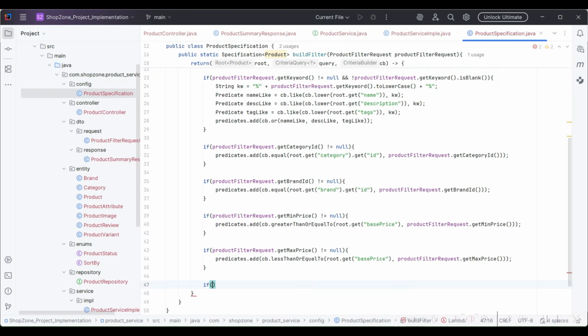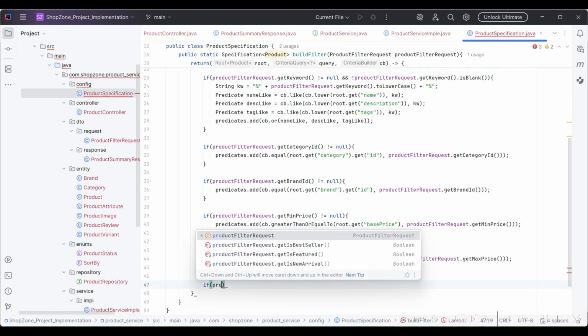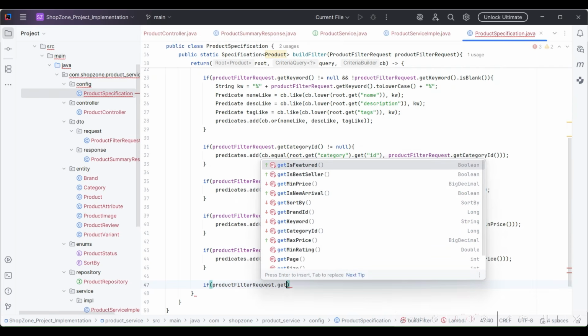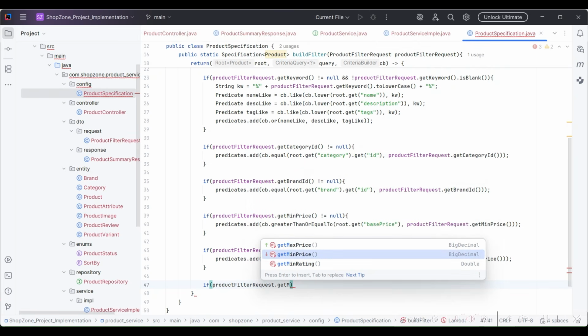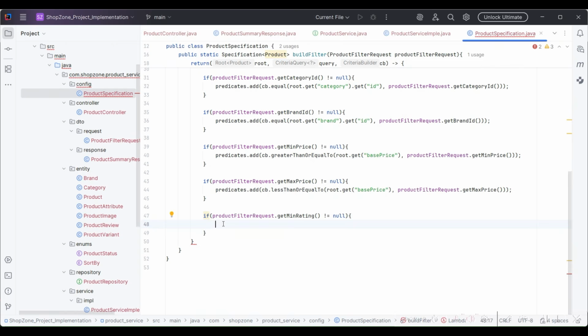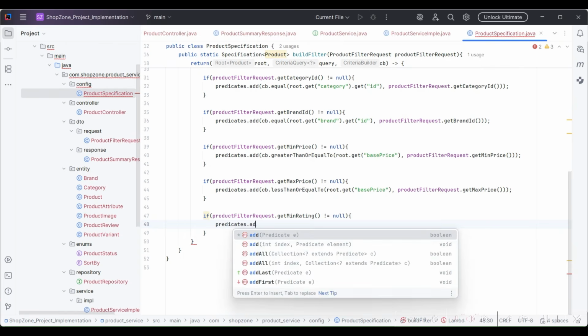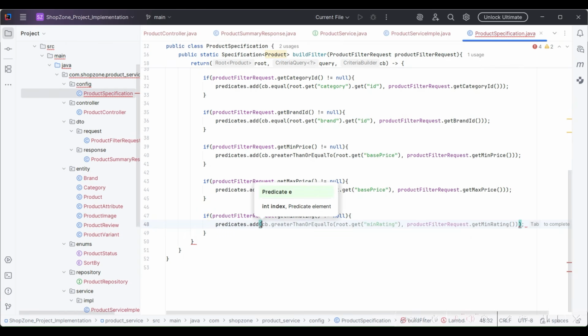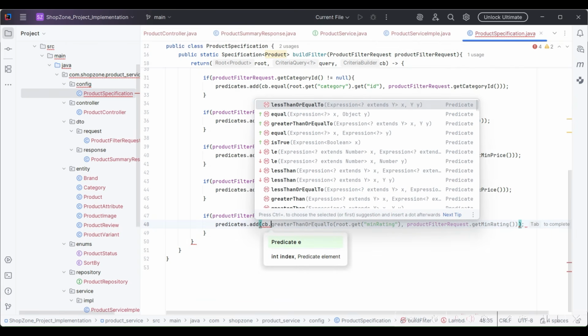So if product filter request dot get minimum rating not equals null, then what? Predicates dot add, and minimum, so definitely greater than or equal to.